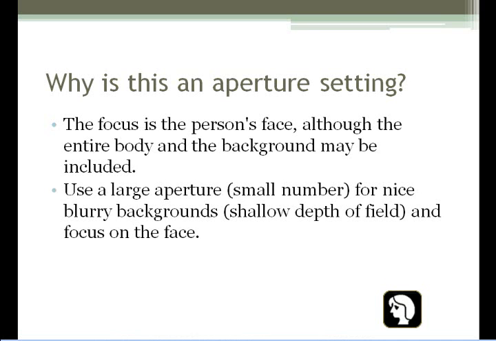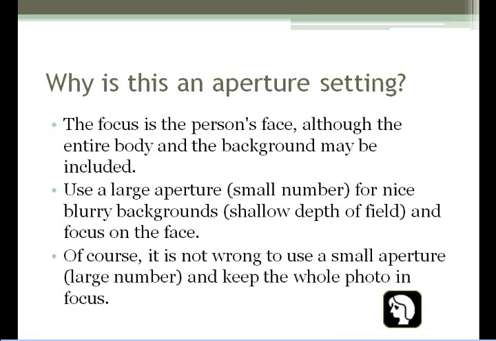Use a large aperture, or that small number, for nice blurry backgrounds. You're going to recall that shallow depth of field gives you that cool blurry background. And then you would focus on the face. Or, of course, it's not wrong to use a small aperture with a large number and keep the whole photo in focus, including the background.